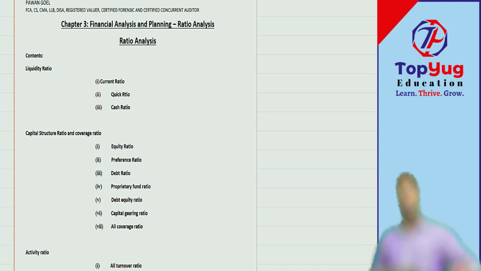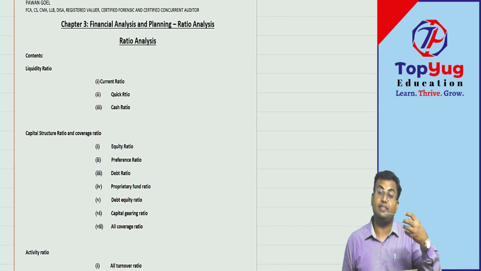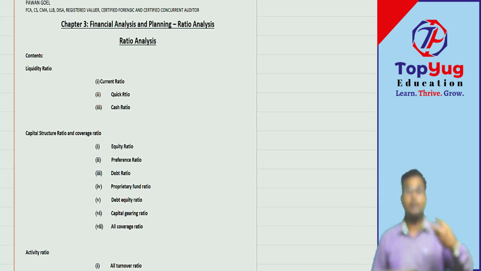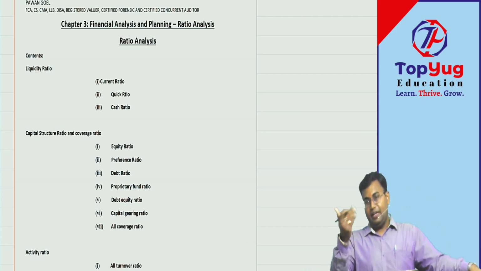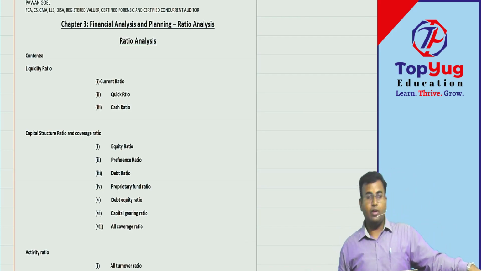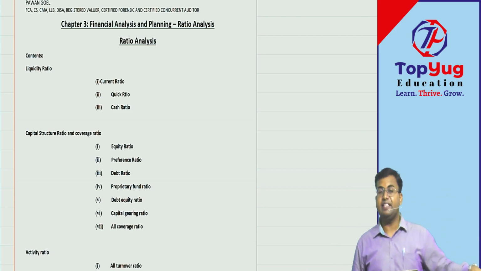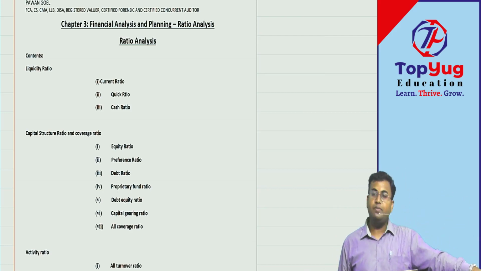Solvency ratio is how cash rich a business is. I'm not saying profit rich, I'm saying how cash rich a business is. Now let us take one example. I'm just revising what we did yesterday. Let us take an example of Paytm as a company. One97 Communications Limited is the owner of Paytm, right?